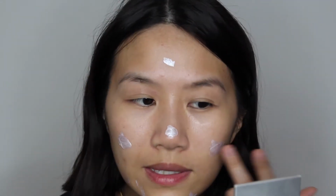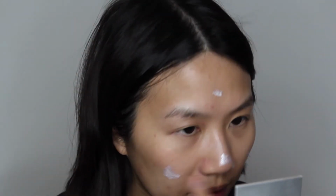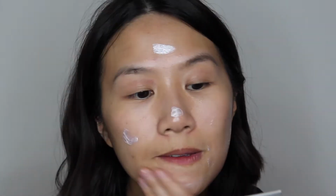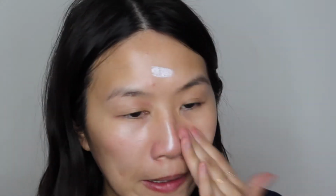And it's also got a very slight sort of pinky, lavender colour to it, like a tinge to it. So I'm just going to blend that in with my fingers. Luminizing is definitely one word to call it. It feels very smooth on the skin. The texture is almost a bit silicone-y.